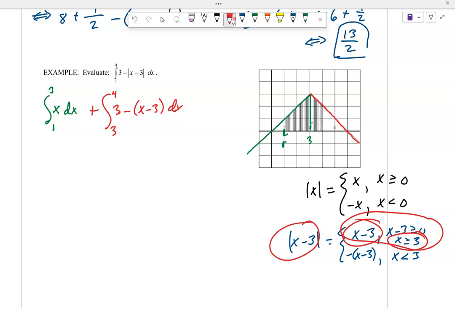Now, if you want to do that a different way, you can, which is, that's just a line. Why don't you use the point 3, 3, and use another point, let's say 5, 1. And you could write the equation of this line. Notice it's 3 minus x plus 3, or 6 minus x, or negative x plus 6 from 3. And we're only going up until an x value of 4 on this.